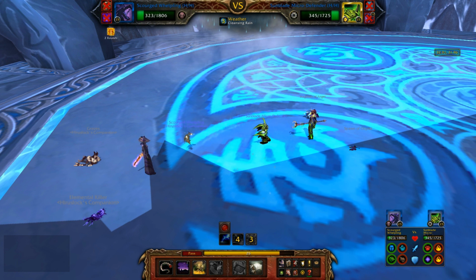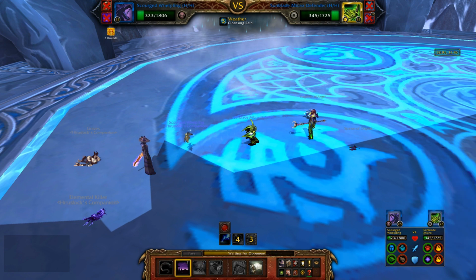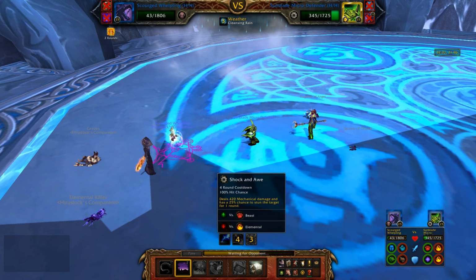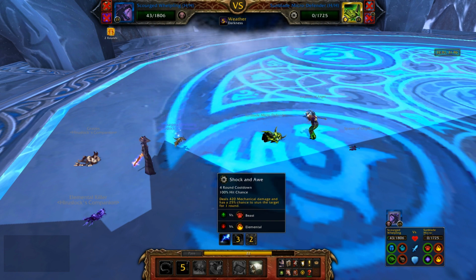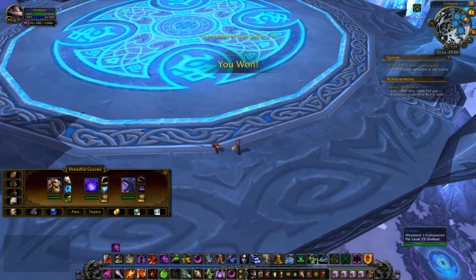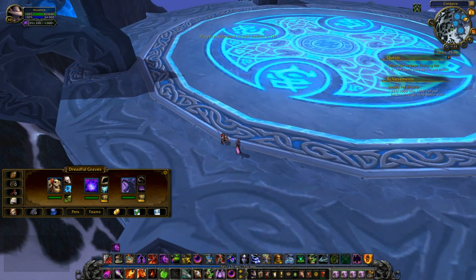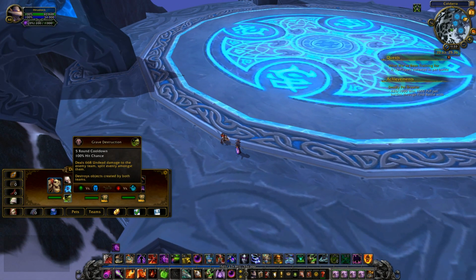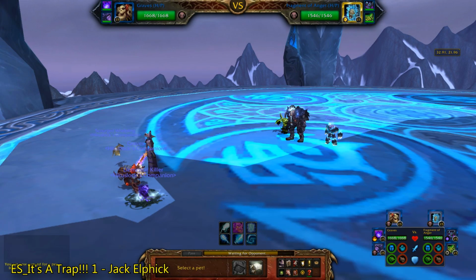Oh, god damn it, I got stunned. Okay, so I'm gonna call Darkness kill him instead then. Oh wait, he interrupted me. That's what happened. Okay, gotcha. You know what, I think I should just start going off with Bone Storm first and then Grave Destruction, since he probably won't be able to live long enough to use the second Grave Destruction since I'm not switching him out. Well, looks like we've got a rematch coming up.